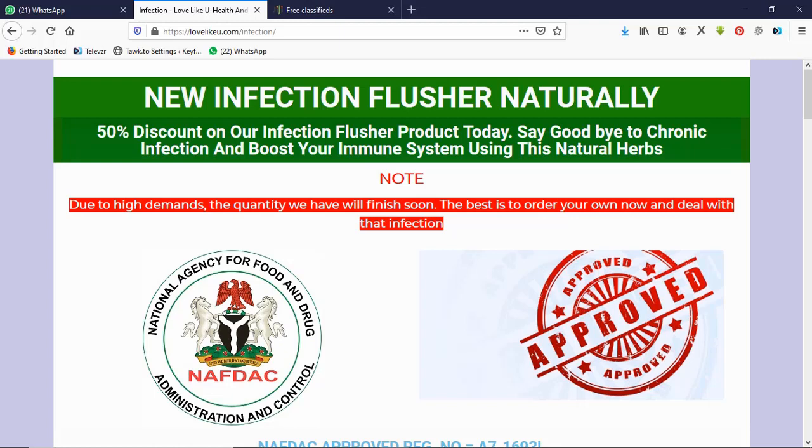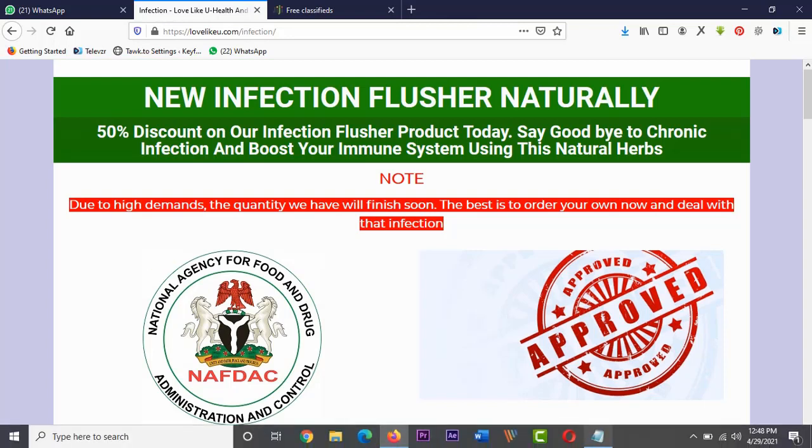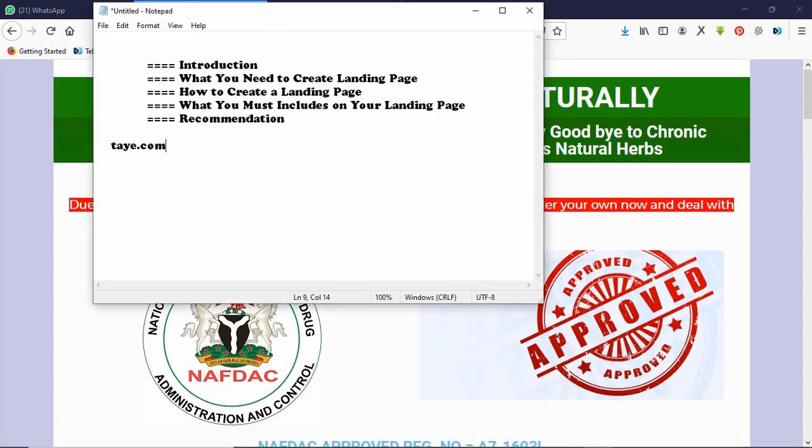So we have foreign hosting which you can get for less than 30,000 naira per year, and we have some which you can get for 60k, 100k. It depends on the type of your website, the kind of visitors you'll be getting on your website, etc. Like this website, I hosted it on foreign hosting, and it's really giving me what I want. And foreign hosting also helps your website to load fast.